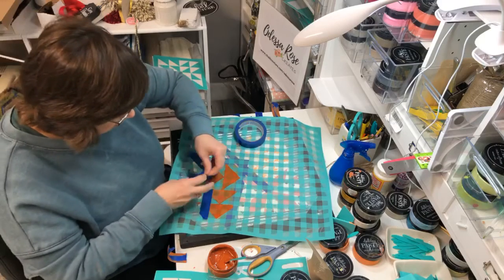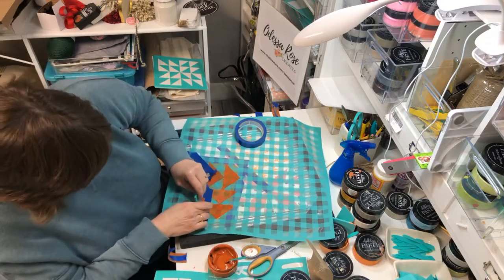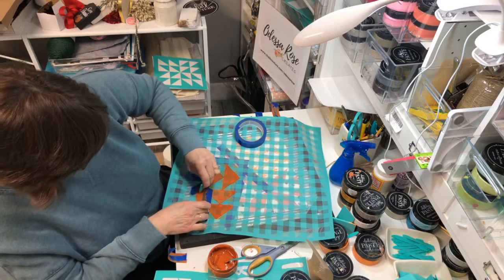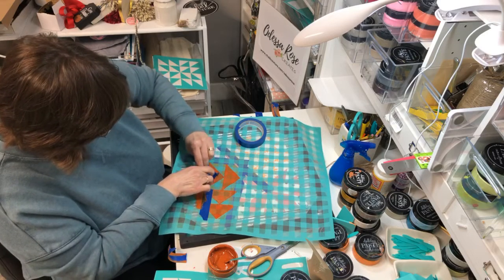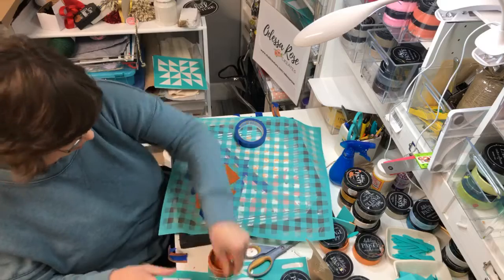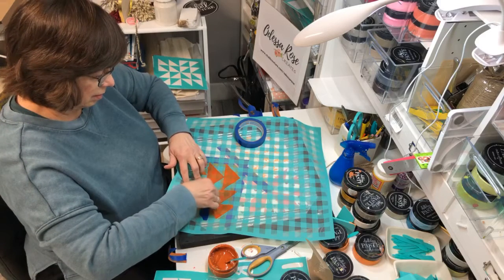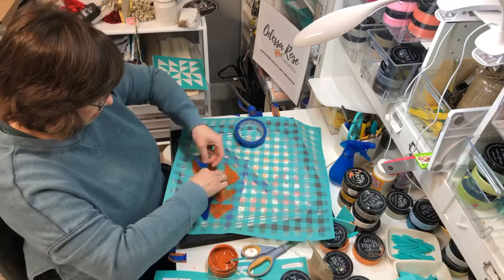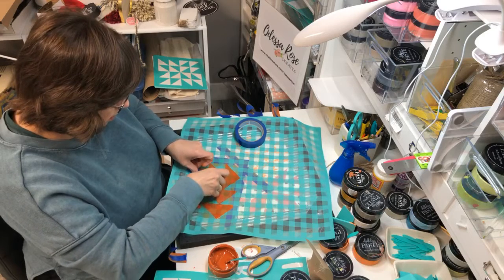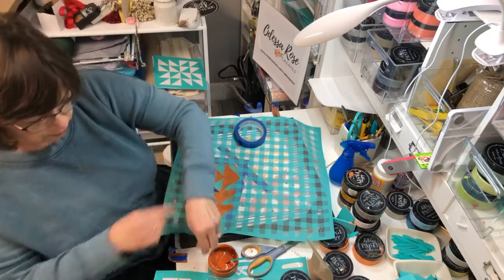You can get these both at the same time. Okay. Still have one little one left right here, and then we're done with this. Then we can move on to more fun stuff.